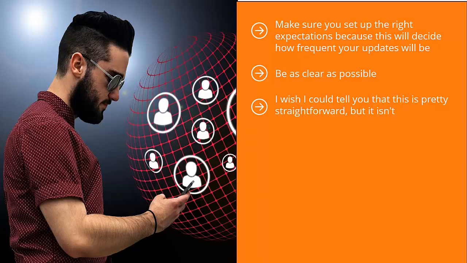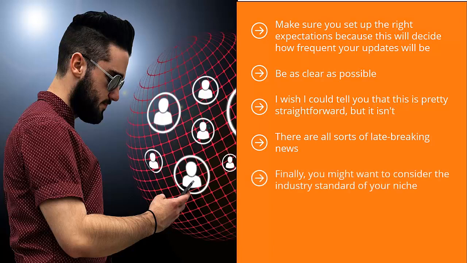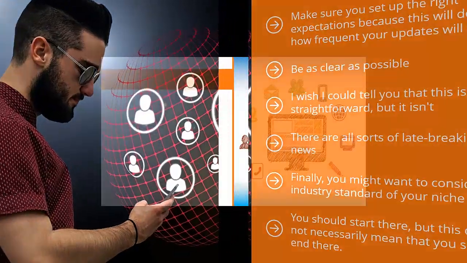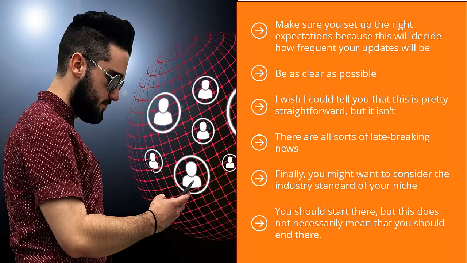It is also influenced by your target niche. Maybe you're in a niche where people expect rapid updates — for example, the cryptocurrency world changes rapidly with all sorts of late-breaking news. If you sign up for a mailing list specializing in cryptocurrency, you'd probably want to be notified about the latest moves by global regulators involving bitcoin and other cryptocurrencies. You might also want to consider the industry standard of your niche. If you sign up for your competitors' lists and notice they tend to have the same schedule, start with that schedule — but use it only as a baseline and tweak based on the actual behavior of your list members.